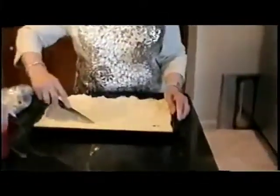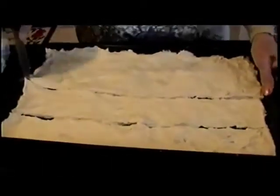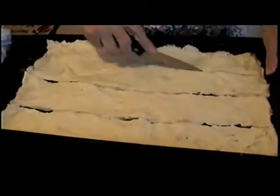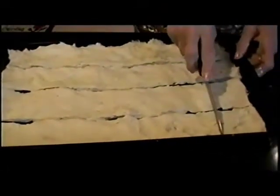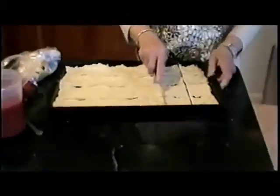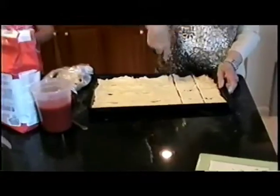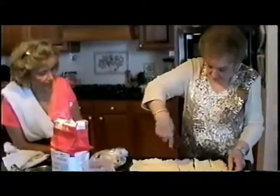Now you watch, because when this rises, it's just beautiful. So yeah. I'm going to cut along this way, like this, make four strips like this. That's right. Okay, and now I'm going to make little squares, see? Just little squares like that. They're about 4-inch squares. 4-inch, huh, Jean? Yeah. I don't measure, but it's about four inches.